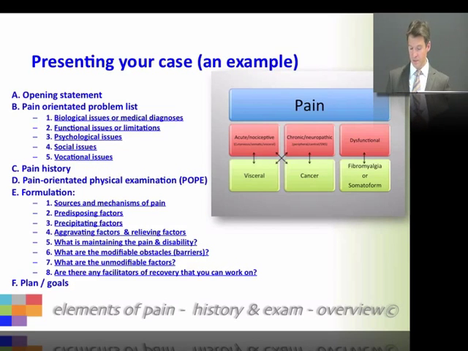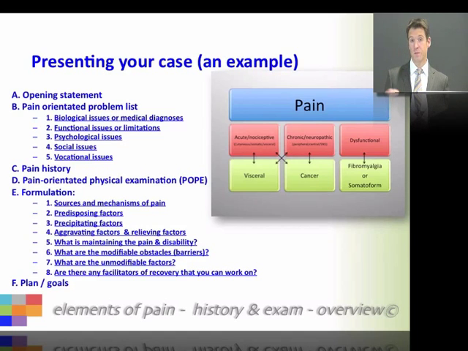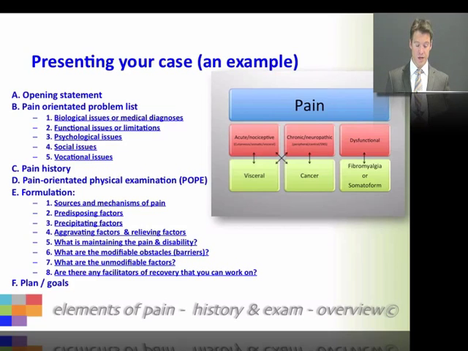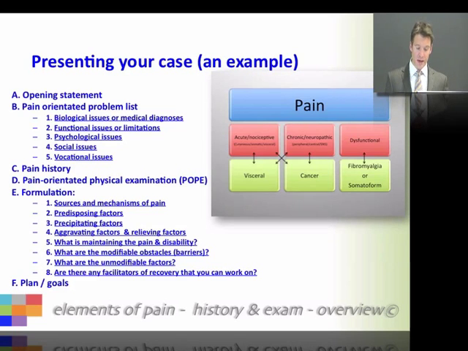There were clinical features of sensitization, and this might be due to opioid-induced hyperalgesia. There were psychological features of depression and anxiety, which may be associated with or a source of pain, or the way she's communicating her pain. Mentioning these sources of pain opens up topics for further discussion. What are the predisposing factors? She was female, and this may be of importance given gender differences in pain. She had failed back surgery in the past — this may be important. There may also be a history of abuse and neglect. What are the precipitating factors? There may or may not have been trauma or infection to get things going.